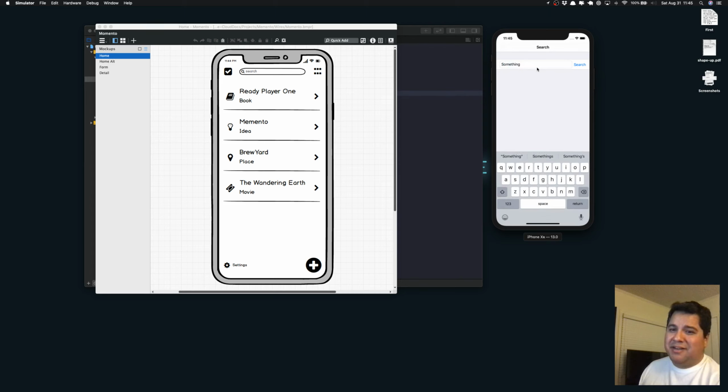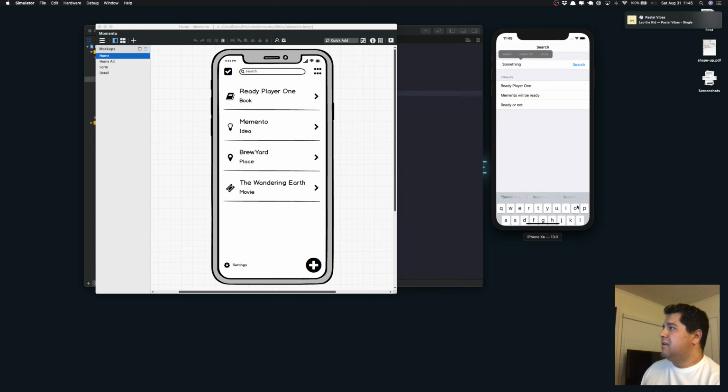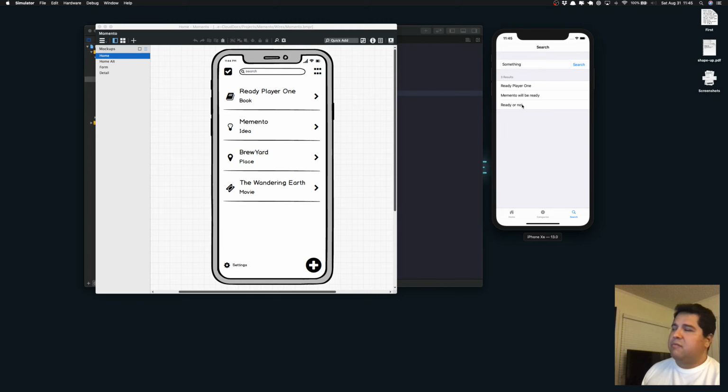Again, this is not actually working. It's not actually searching anything. I'm just playing with it for now. But you hit the search bar and you hit search, and then you would get the results underneath here. I have to find a way to give up the first responder here, but the main idea is that they would show up inline, right underneath the search bar, and you would click into each of these, and it would take you to the details from here. Then you can navigate back to the home or back to search or whatever else you want to do. So I want to play around with this screen a little bit, and that's what I'm going to be doing.